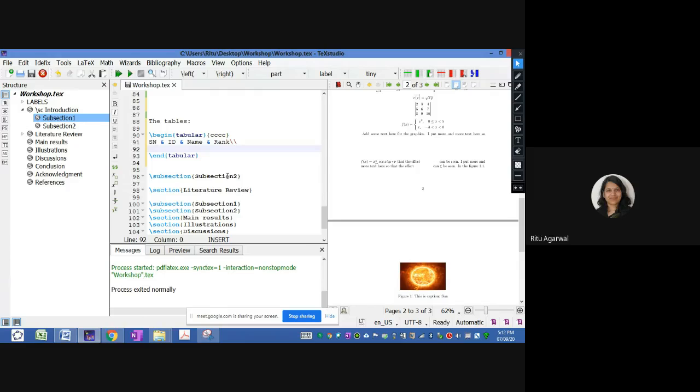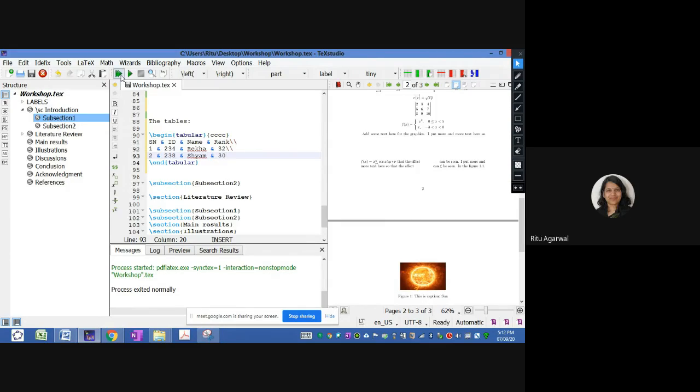After line break, now let us say it is serial number 1. Give some ID, then tabbing character, and some name, then tabbing character, and then put some rank. Okay. Then serial number 2, tabbing character, let us say rank is 30.